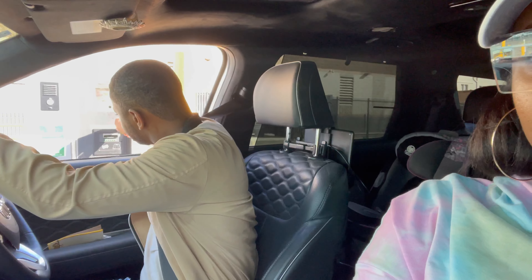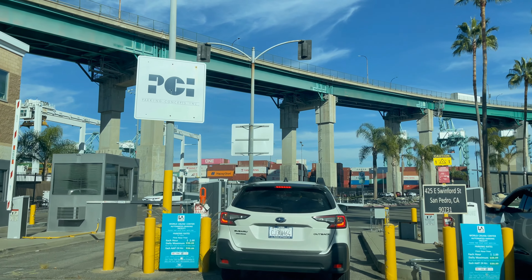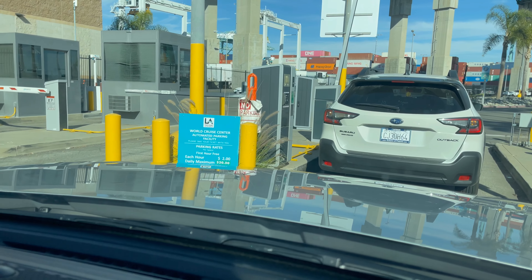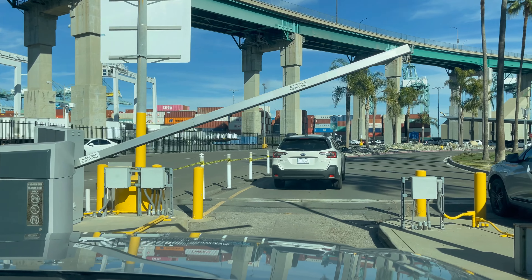Right now I'm with my brother. We are trying to find parking outside of the terminal because they said there was a shuttle that would take us back to the port. We weren't sure if this was outside parking or through Royal, but it's directly through the port. So we're parking here, they'll take us back by shuttle, and once we get off the shuttle will bring us back here as well. It's just extra parking.